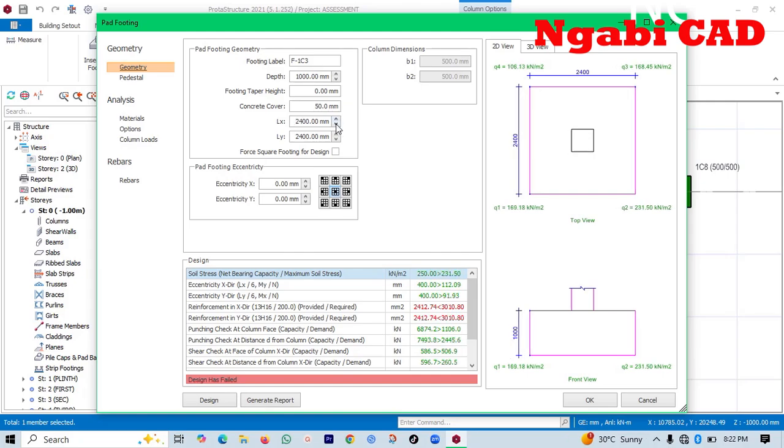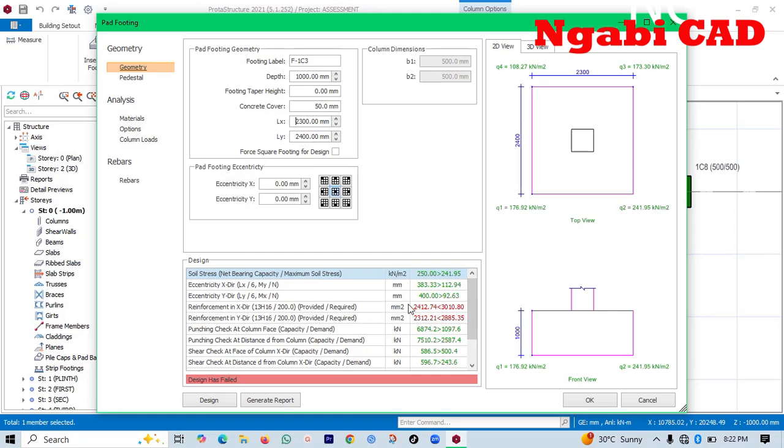As you can see, when we have increased this to 300, the stress has already reduced. This shows that as we increase the area of contact of the soil, we reduce the stress the load is having from the column. As you can see, now it is safe.